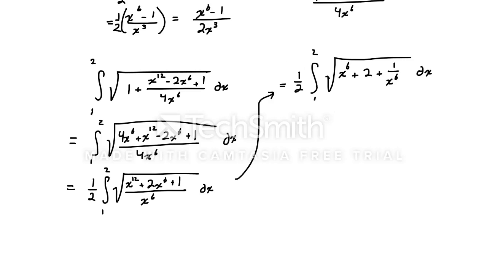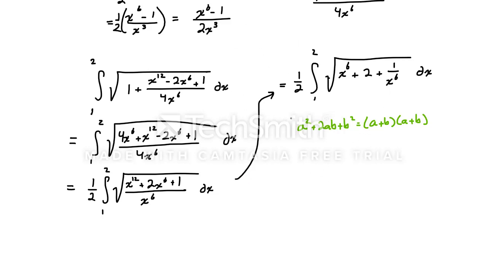And now here comes one of the things about these surface area problems. This pattern with the x to the 6 and a 1 over x to the 6 is very typical of something called the binomial theorem, the binomial square theorem, which says that something of the form a squared plus 2ab plus b squared can be factored into a plus b, a plus b. It's not the whole binomial theorem, but it's the part of it we need to be concerned about.